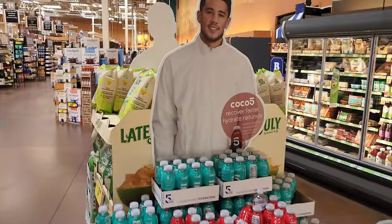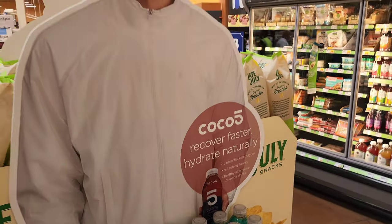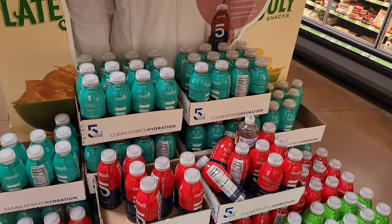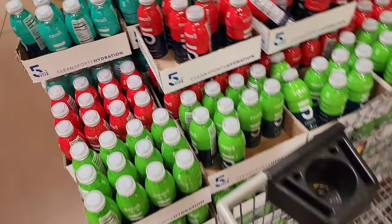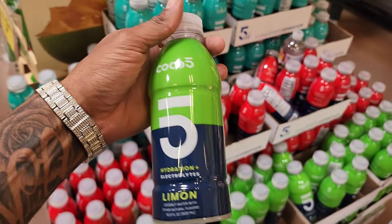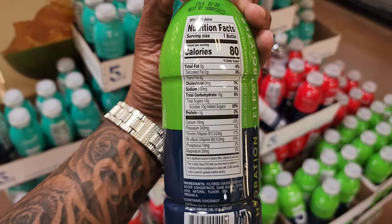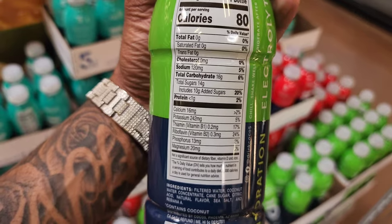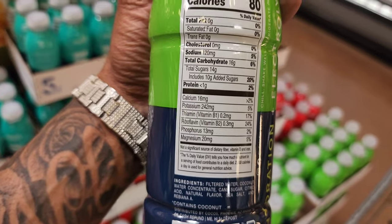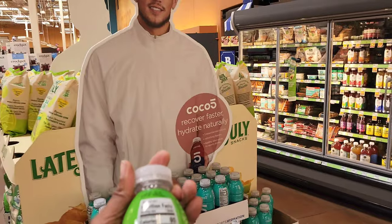Spring style for $25. Endorsing recovery and faster hydration naturally. This drink has electrolytes — it's a healthy alternative to sports drinks. It's clean sports hydration. Coco 5. This looks really cool. These are each $1.99. It's coconut water and it has natural flavors — only 80 calories for a whole bottle. 242 milligrams of potassium — I have to show Kay Money this because she has low potassium problems. So this would be very beneficial to her. I'm gonna give her this because this is cool.